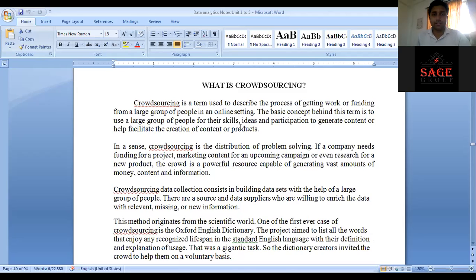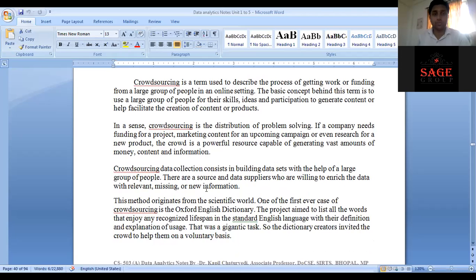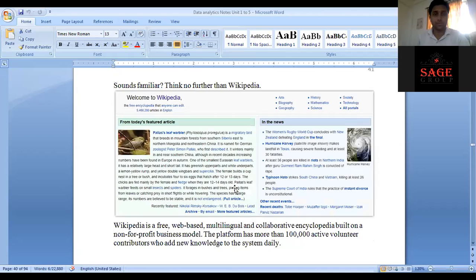Crowdsourcing is a mechanism which is used basically from a branding point of view. It means you have to grow your organization. So you will have to analyze the market data as well, inside and outside data, and also understand how different organizations of your type are working in the market. So for that purpose, you hire one person, one company, or one third party. So this is the concept of crowdsourcing.